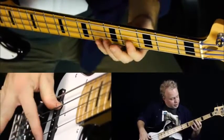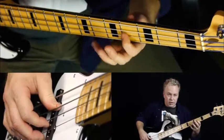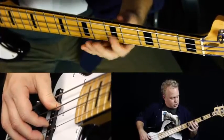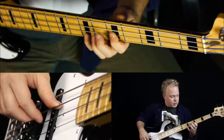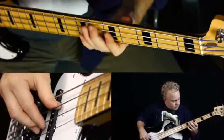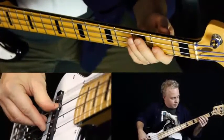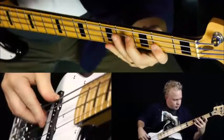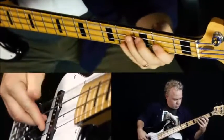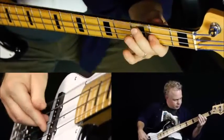But we're just playing fifths. Starting on an F sharp to a C sharp. These are both notes that are in the Dorian scale. And then a G and a D. Those are both notes in the Dorian scale. So let me put it all together. Like that.